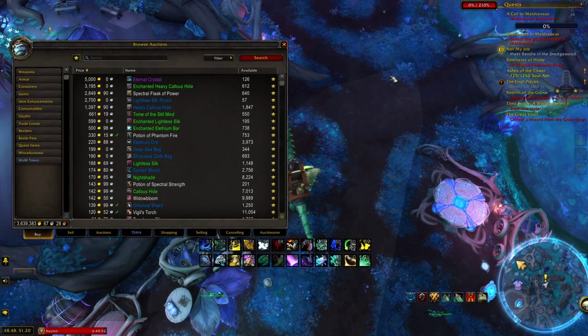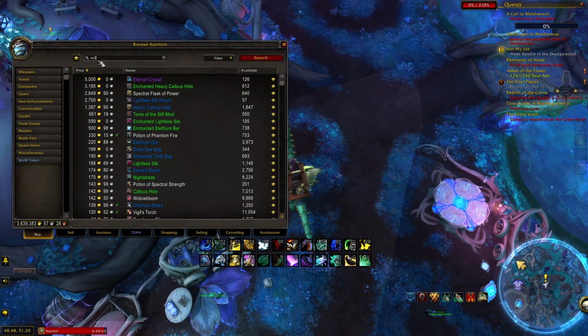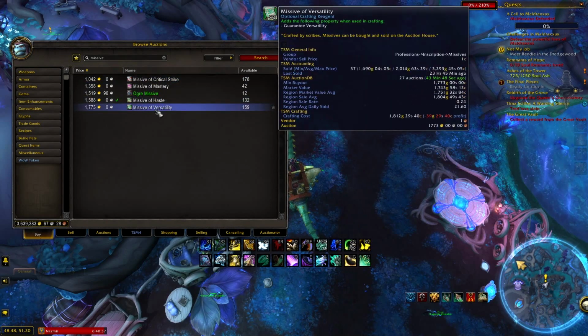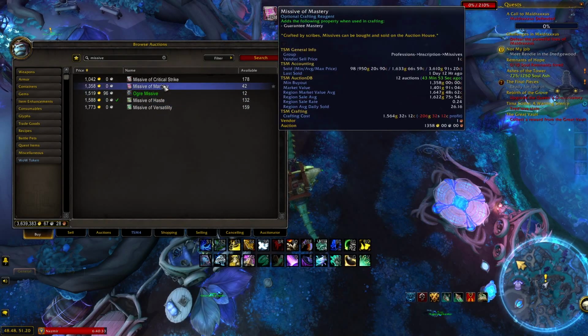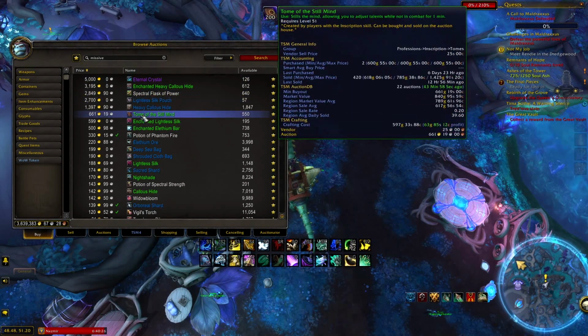Now, another big area that I've made a lot of gold with is Inscription. I've mostly been selling tomes of the Still Mind, as well as missives. As you can see, I still have a few haste ones. I have sold 37 versatility, 289 haste, 98 mastery, and 10 critical strike. And I've also sold 420 tomes.